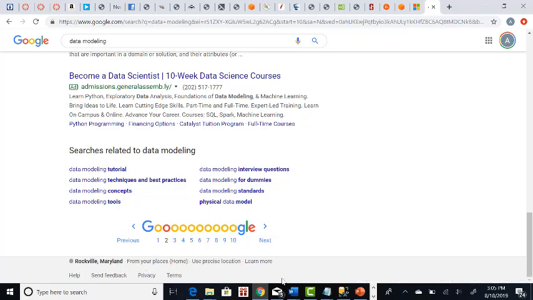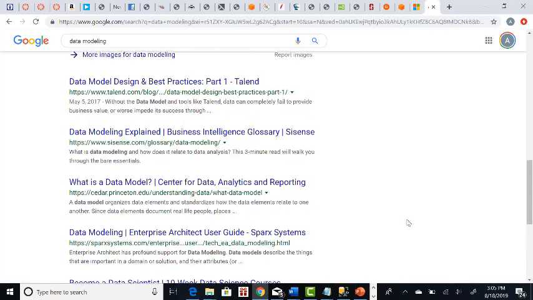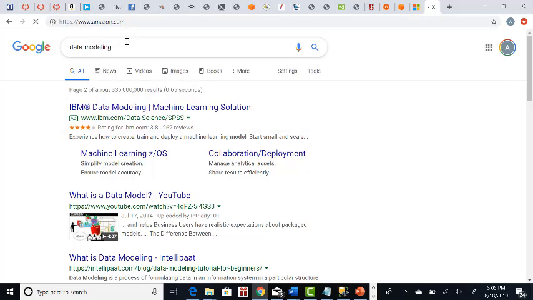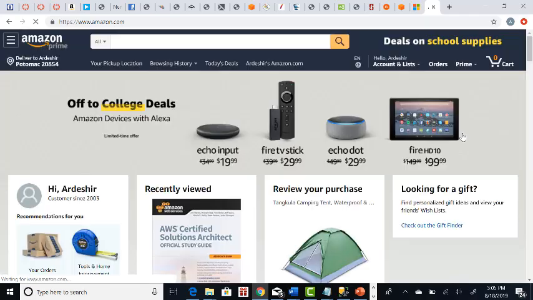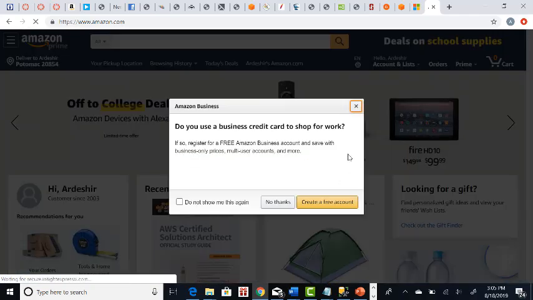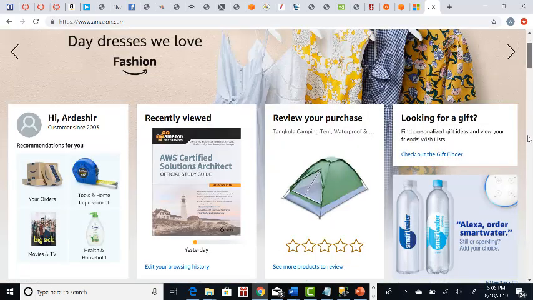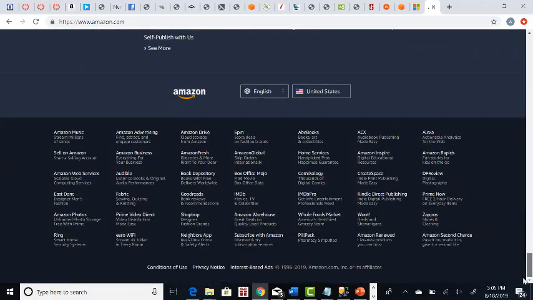Let me go to, for example, Amazon.com. So that's their web page. Right? Usually they have some specifications here, for example, conditions of use and so forth. 1996 to 2019, Amazon.